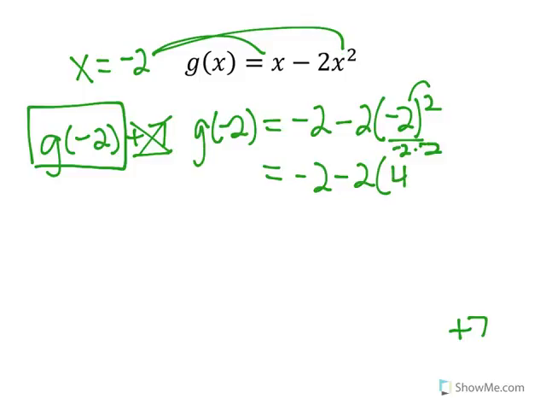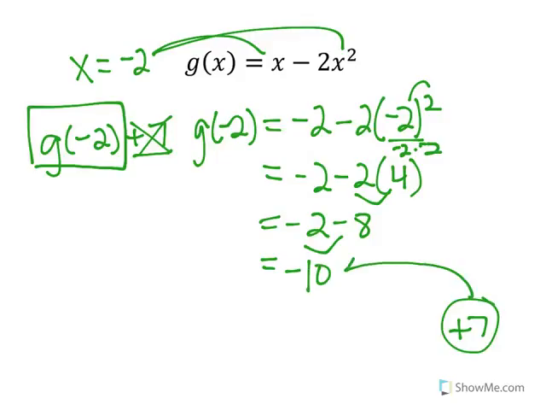Two negatives make a positive, so we've got 4 when we multiply. And we have multiplication, so we're going to do this. Negative 2 minus 2 times 4, which is negative 8. Add these together, or because they're both negative, so you end up with negative 10. And then this is when you're going to bring back in the 7. So you have negative 10 plus 7 equals negative 3.